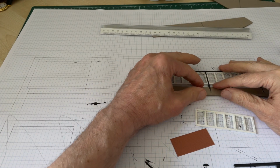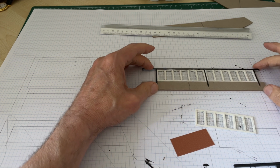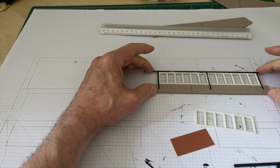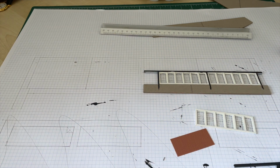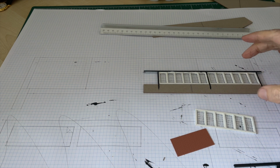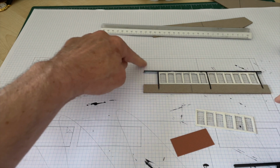And that now, when that slides in, and I was quite pleased with myself cutting these so that it did slide in, now sits level with where it will sit across the top of the wires coming out from the points. And the total distance is just right for where the landing stage will be into the building here.